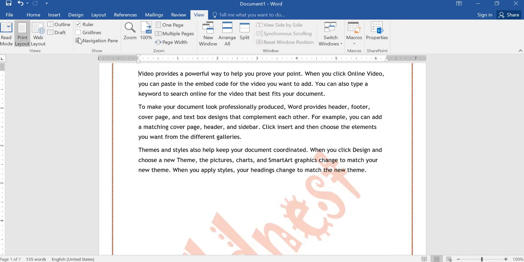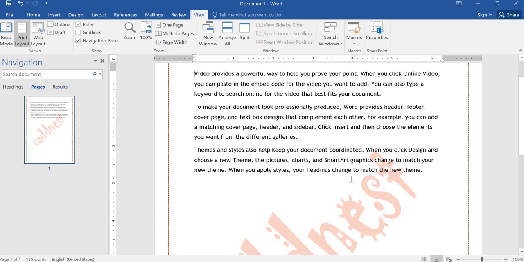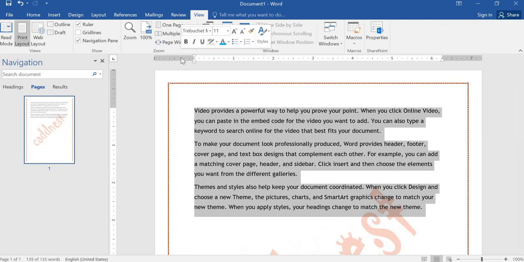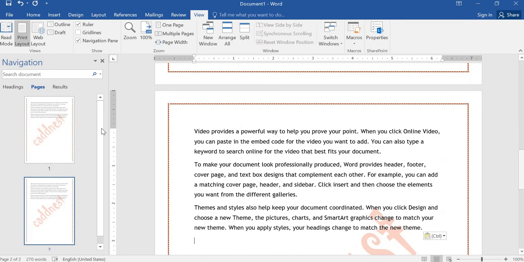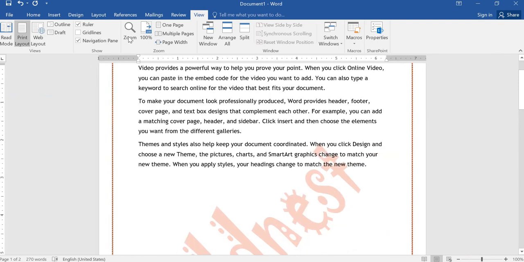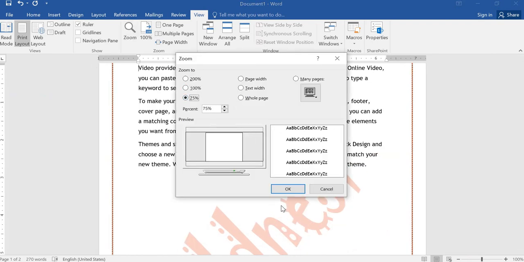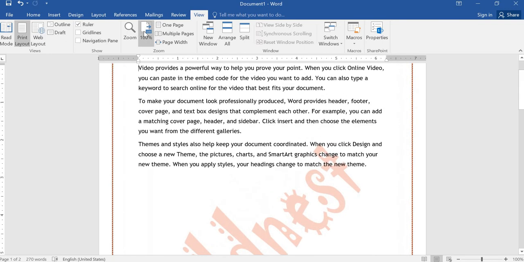And navigation pane, it gives the picture of your document. You can verify your headings, you can verify your pages. If you have multiple pages and want to move from one to another, instead of scrolling down every time, if you apply navigation, it shows the different pages. If you want to move to the second page, just click on this, and you'll be there. If you want to move back to the first, you'll be on the first page. So it works the same. And you can zoom in the document to the required size, or you can zoom out. If you want to have a normal look, use 100% view.